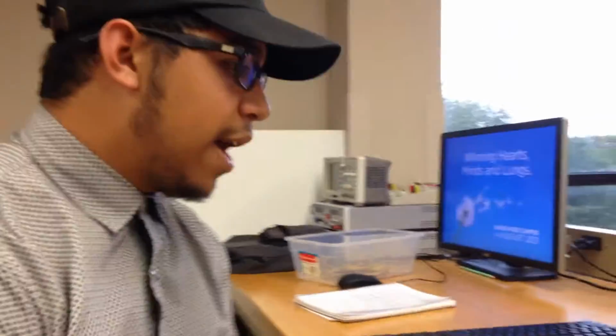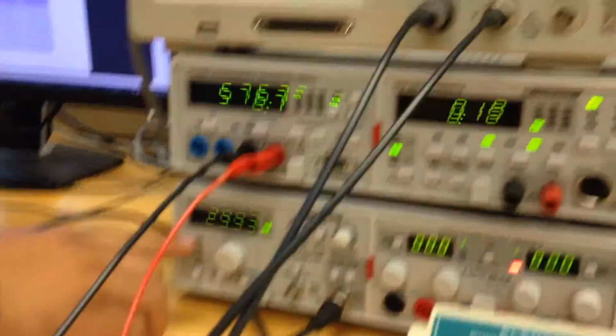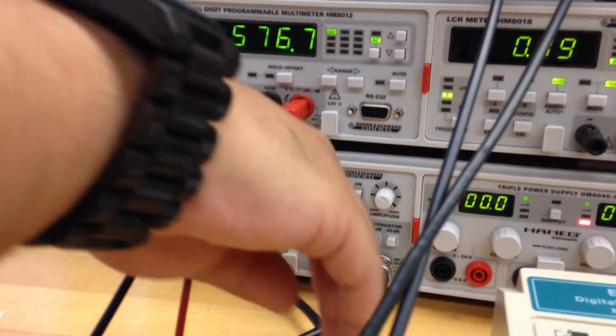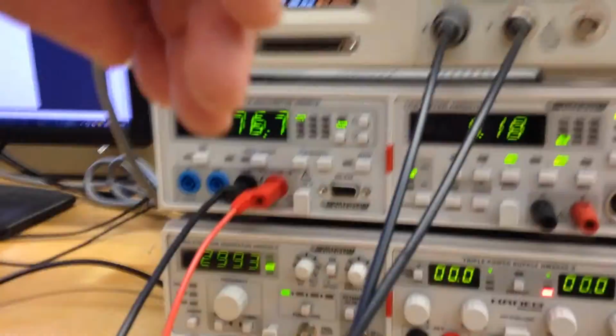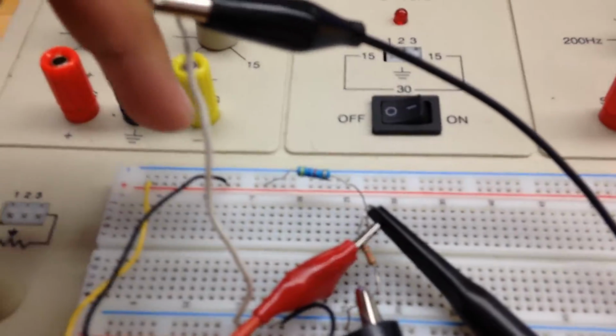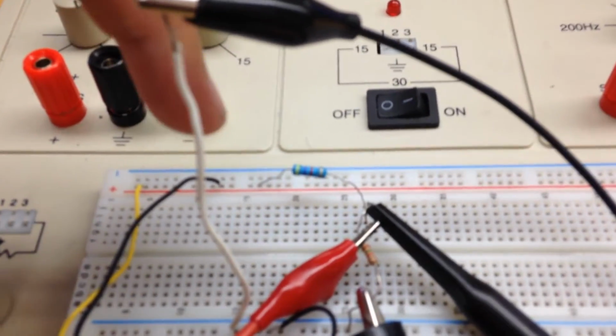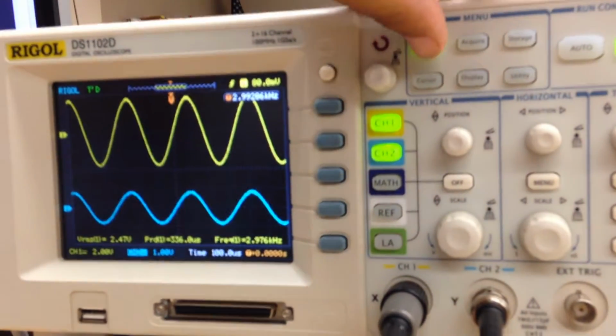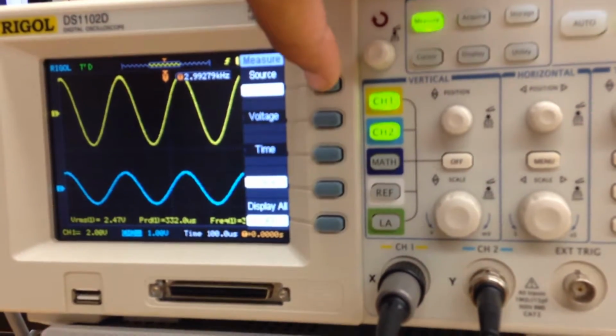Hi, I'm Victor, and I'll be showing you a different method to get the same exact results from the last one. We still have a frequency of around 3K. Our amplitude is still 7 volts, and we're still using the same resistors of 4.7K and 1.5K. For this, you'll hit menu, make sure you're on channel 1.